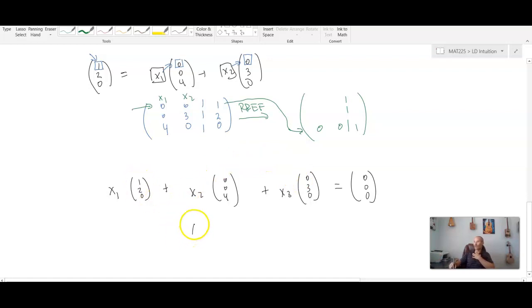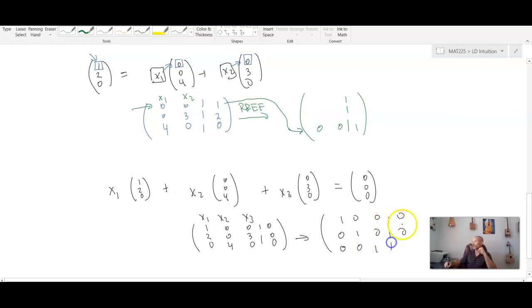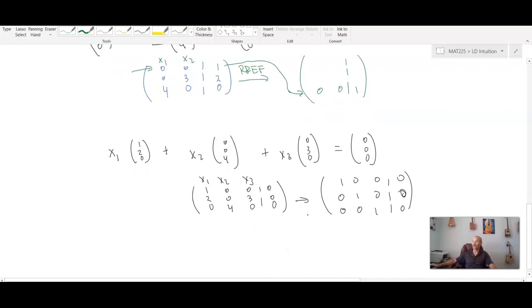And so in this case, what we would get is, if we solve this system, 1, 2, 0, 0, 0, 4, 0, 3, 0, 0, 0, 0, and again, this is just the coefficients that we're looking for, there's only one way you could do this, and that's going to be as if you don't leave the origin at all. That is, x1 equals 0, x2 equals 0, x3 equals 0 is the only solution to this system. And guess what this is? Well, this is a homogeneous system that we're trying to solve. And in this case, the only solution is that these three planes all intersect at the origin. The system of equations represents three planes in 3 dimensions.